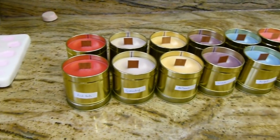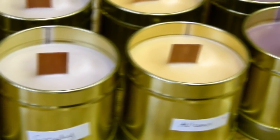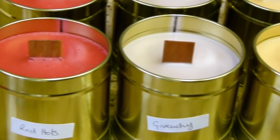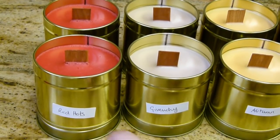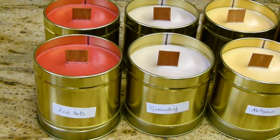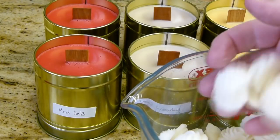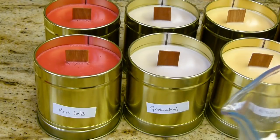So here we are, candles are lined up, ready to go. I'm just going to put all of the flowers on the top, and I've just put a little label on each one so I can remember what the fragrance is. And then here we have our flowers. I have already done half of them because someone was waiting for those in a delivery, so we've got what we have left.